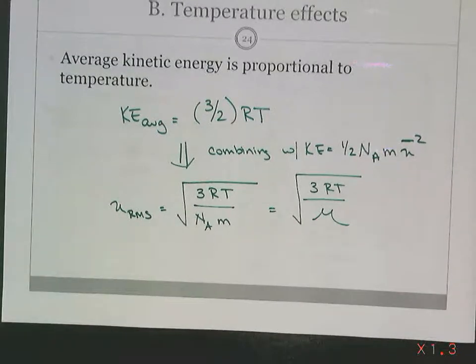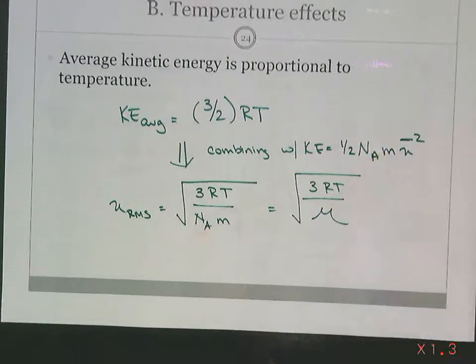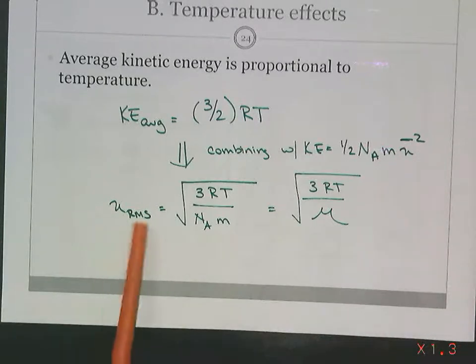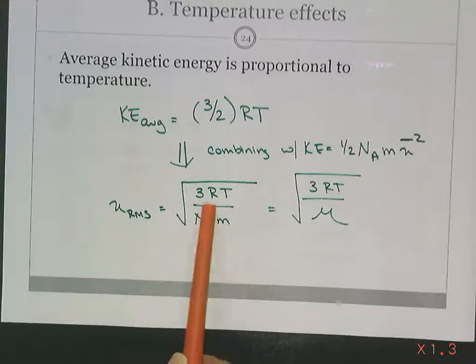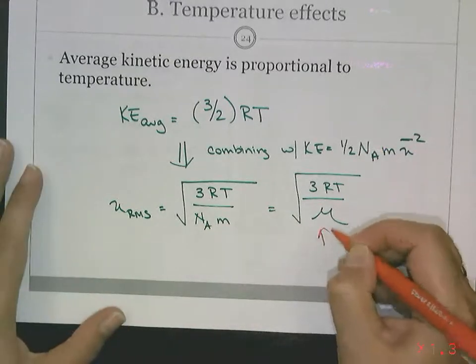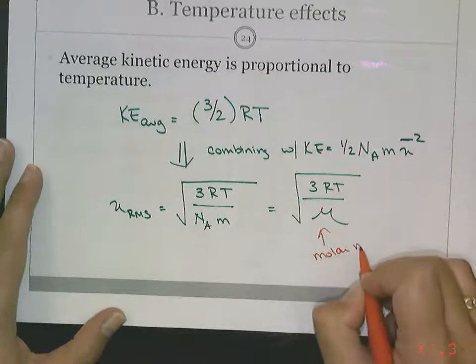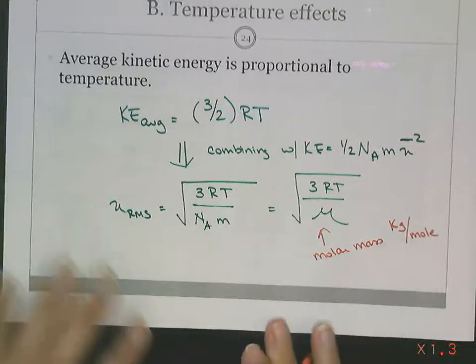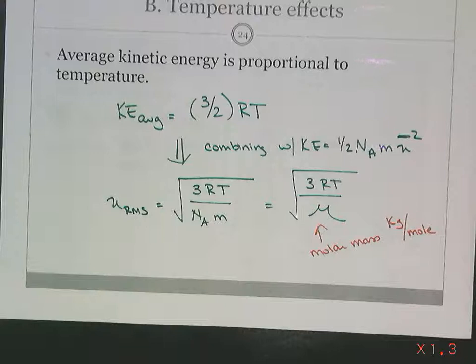All right, so taking this equation and combining it with the one we had that dealt with mass, we get the u, it's now called root mean squared. It's saying that I took the square root of the average, which would be the root mean squared. That now equals the square root of 3 times the gas constant times temperature over Avogadro's number times mass. But Avogadro's number times mass is the same as molar mass in kilograms per mole. So that weird, kind of M-ish, capital M has things in the bottom.